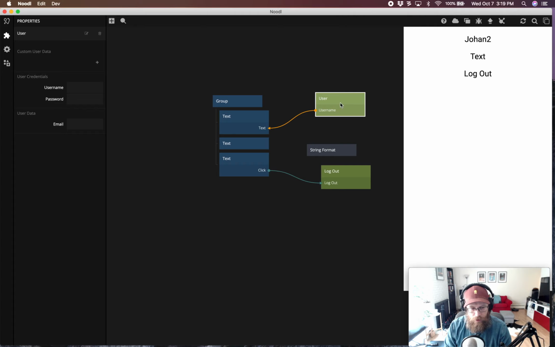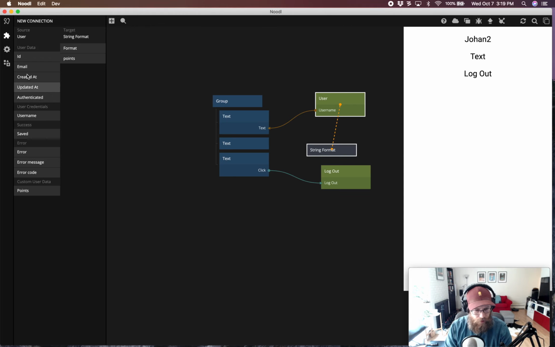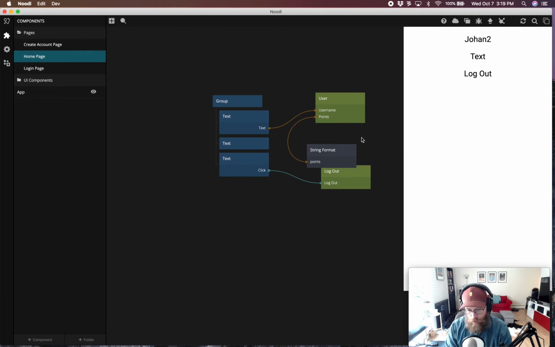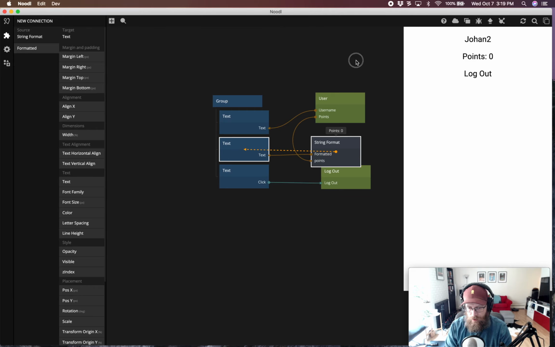And from the user, if I add the custom points here that we have, then I can get that from this. So I'm going to now connect the points to points here. And for Johan 2, it should be 0. So you can already see that here, but we'll get that formatted text and put it into the text node. So Johan 2, he has 0 points.